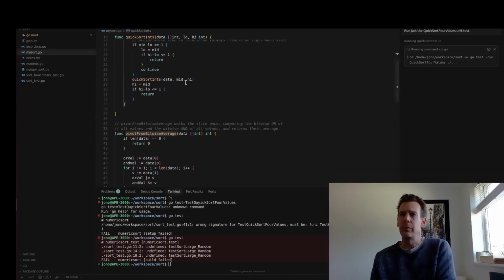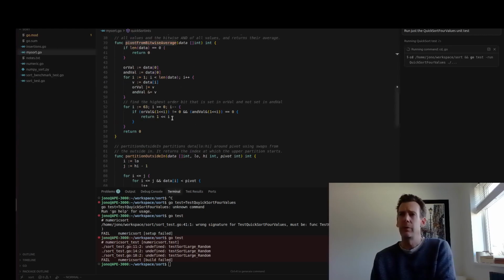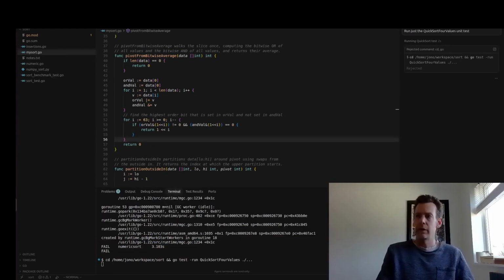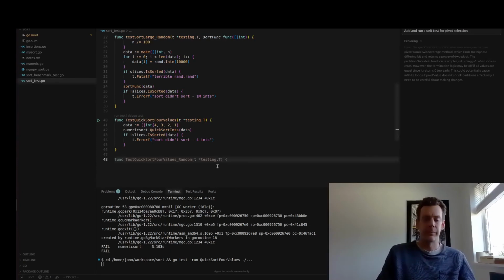So I believe that this is probably right. We need unit tests for the pivot from bitwise average, don't we? Especially with this suspect stuff in here. Add and run a unit test for pivot selection. Maybe I should do it myself then.